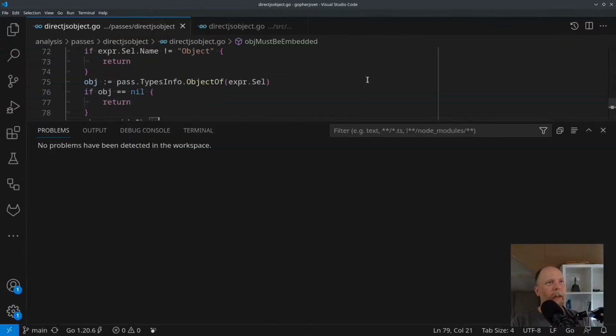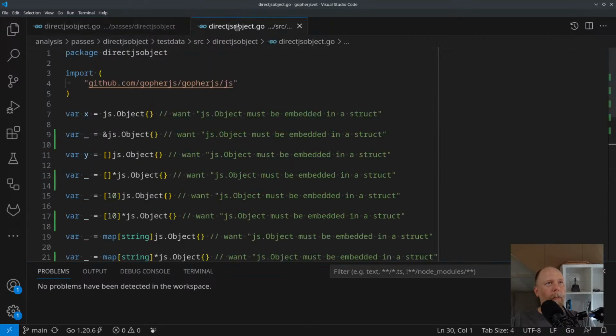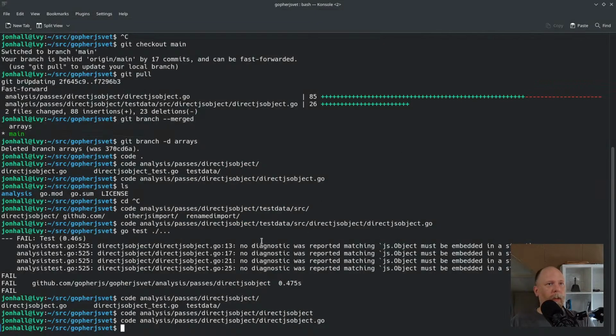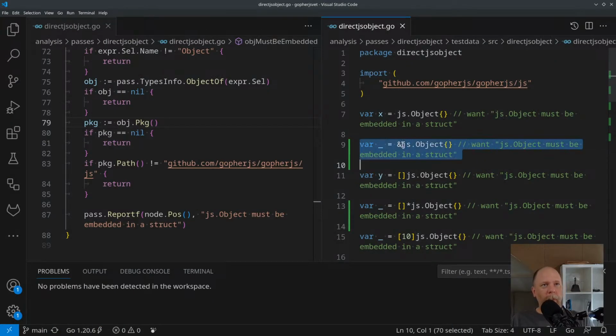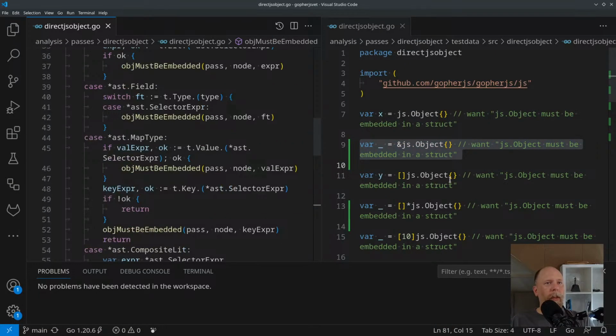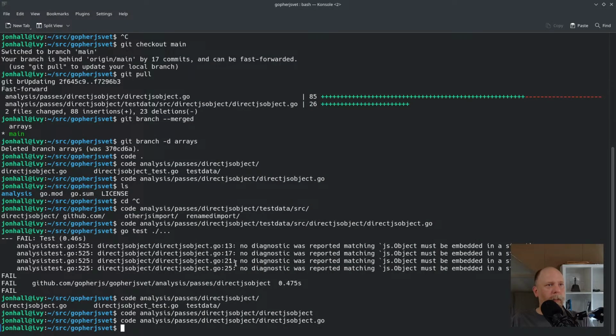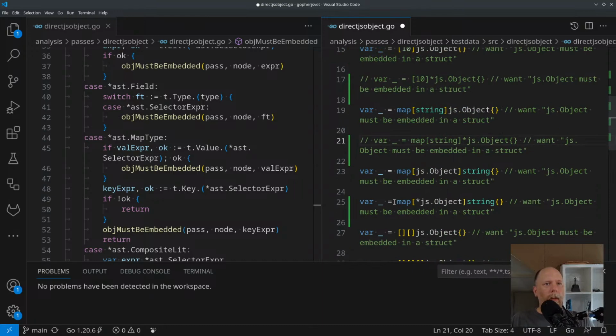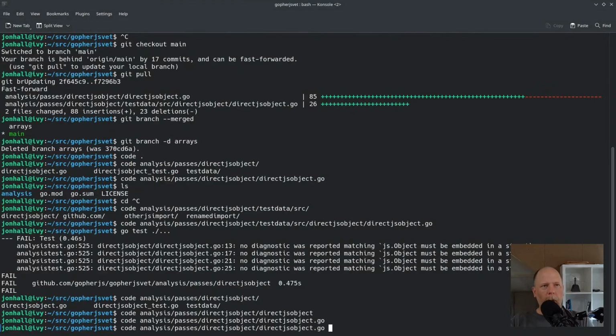We'll zoom in a little bit here. So the goal now is to make those tests I just added pass. In other words, make it fail that pointers to these things are allowed. So the first one's actually passing. So this one's working for some reason. The other ones aren't. So anyway, let me disable all but one of those. So that was lines 25, 21, and 17. I'm going to comment out 17, 21, and 25. I just want to focus on one at a time.